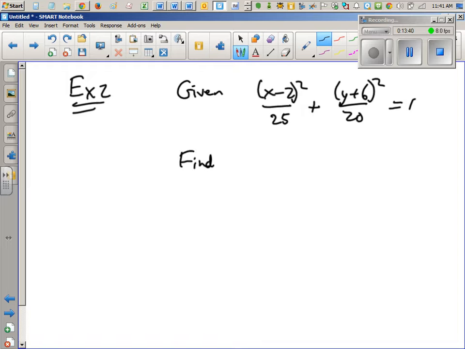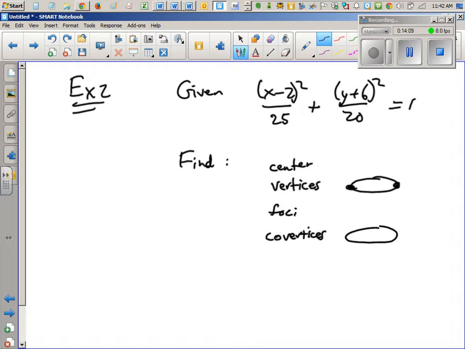And this time you're going to find, okay, so what are you going to find? You're going to find the center. That shouldn't be very hard. You're going to find the vertex points. There's 2 of them, vertices. By the way, the vertices are the 2 endpoints way out on the sides, the furthest 2 apart, right? You're going to find the foci. You're going to find the co-vertices. That's a new word for this problem. You could probably guess where those are. Where do you think the co-vertices are? It'd be these 2 points. These are the co-vertices, okay?